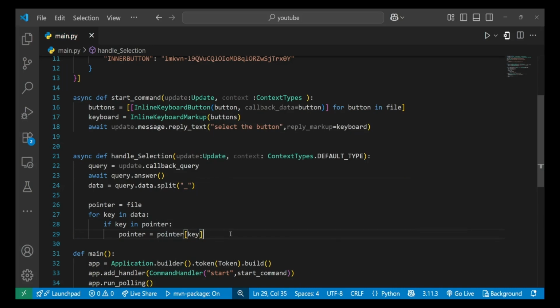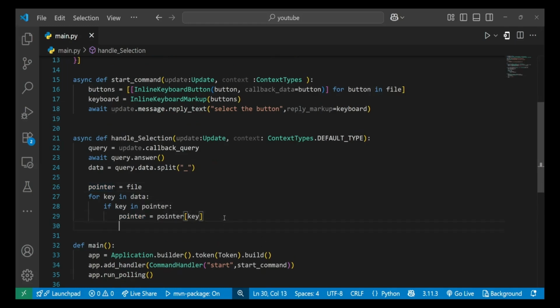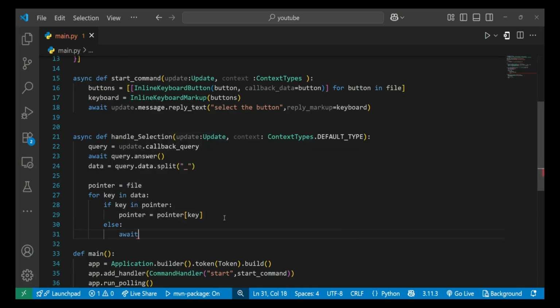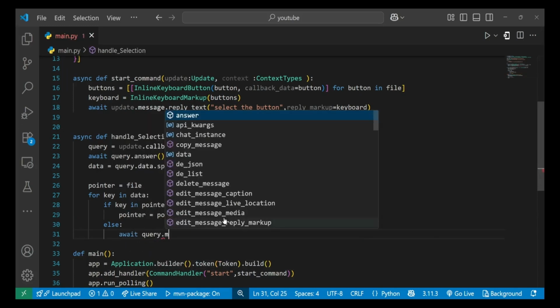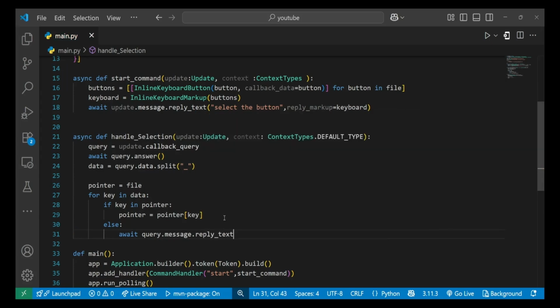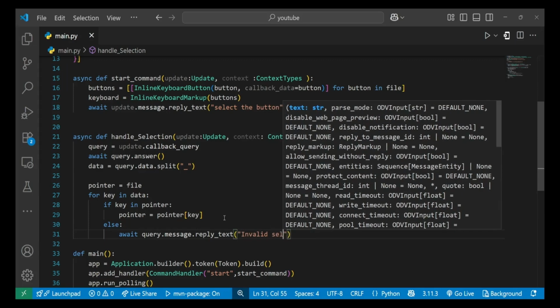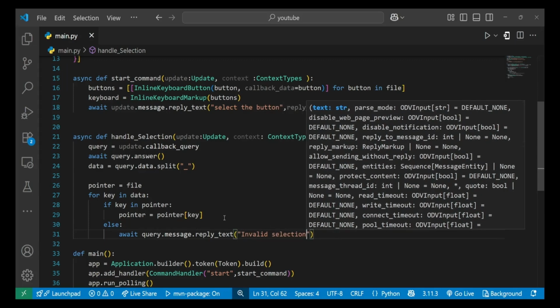Now we are going to the next level if the key is in that pointer. If key in pointer, pointer is the file, right? Else, await message.reply_text of "Invalid selection".